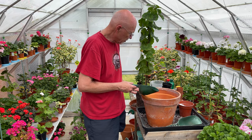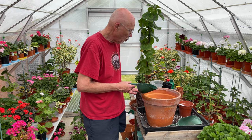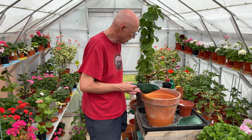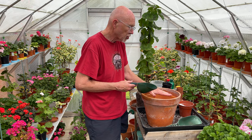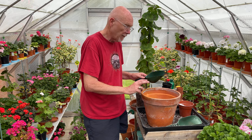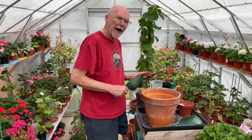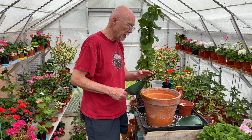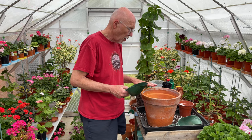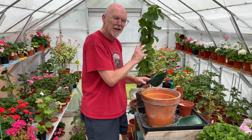I want the top of the compost, rather, the base of the standard to be more or less flush level with the top of the pot. So I'm putting in quite a bit of compost in here, but this will be quite happy in here for certainly the rest of the year. I won't need to pot this on again. It'll grow very fast in this.